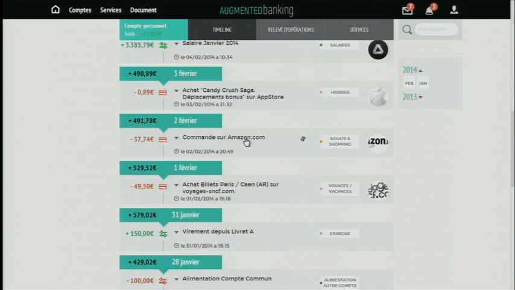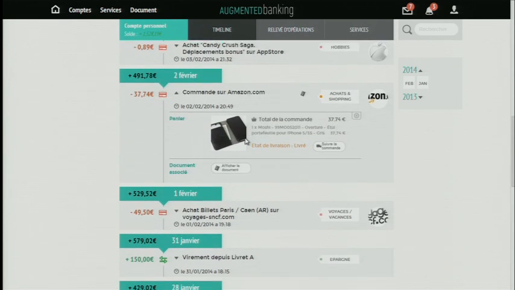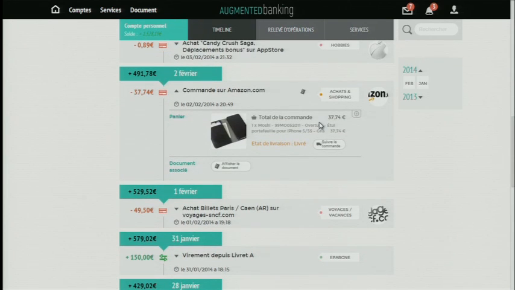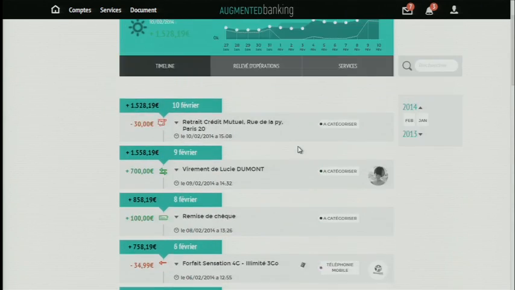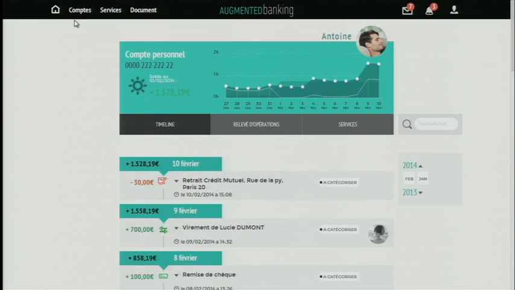And same goes for e-commerce. Here is an Amazon purchase element. Instead of just saying you spent 37 euros on Amazon, here we're going to be gathering and pushing back to the user what exactly he's been purchasing, what was there, the delivery status. I can track the parcels right from my banking account, and also I have the PDF from the bill if I need it for warranty or insurance later on.